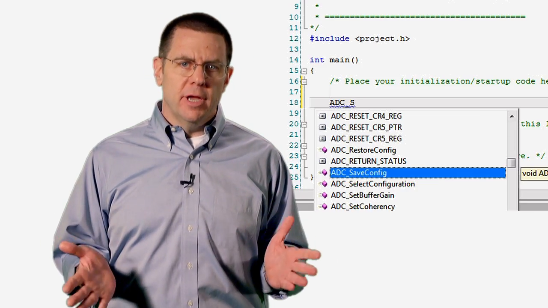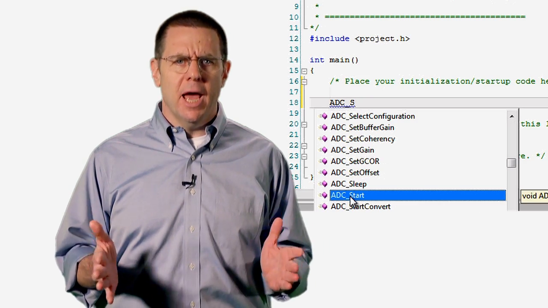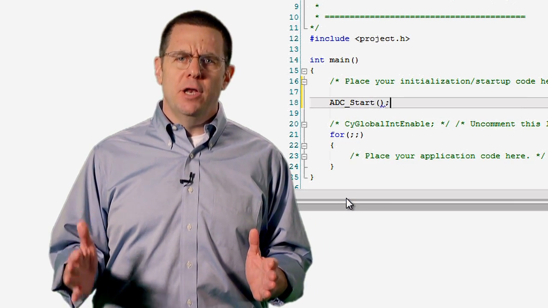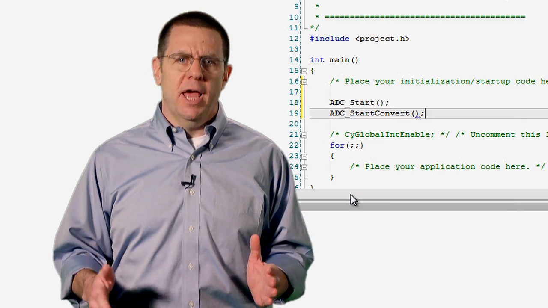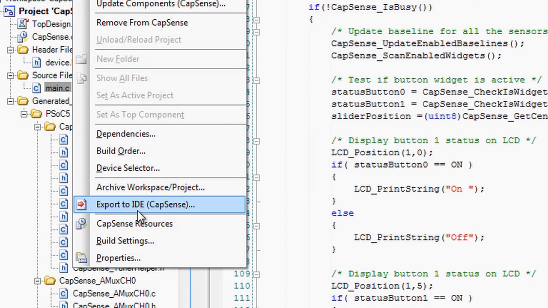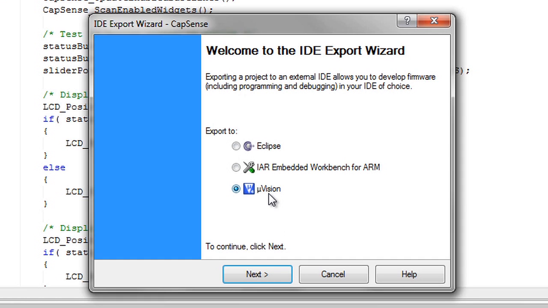Once I have gotten my schematic design and components set up for a subsystem, I'll start writing my C code. The editor in PSoC Creator is good for many application projects, but I know that many of you may be more familiar with one of the ARM tools and their particulars. That's why you're able to export your project into IAR or Keil or Eclipse directly from PSoC Creator. Mark will go over the export process to each of these IDEs in a later lesson.